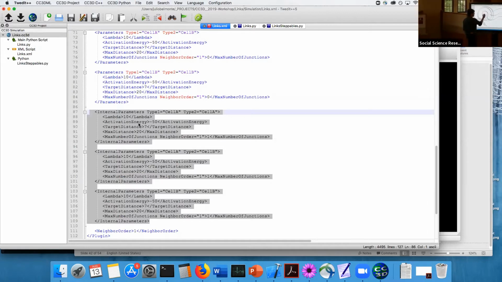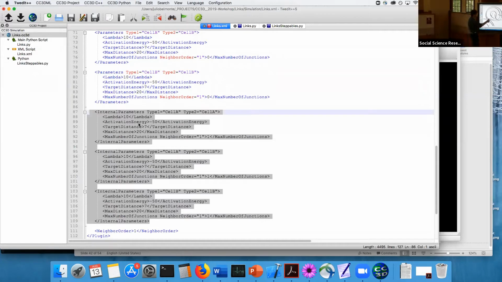Or the nucleus and its cell membrane, so that would be internal parameters because they are compartments that belong to the same cell. Or you can also have connection between the nucleus and the membrane of the neighboring cell, or the cytoplasm of the neighboring cell. Again, this particular example doesn't make any sense.